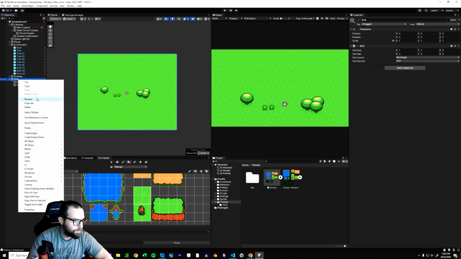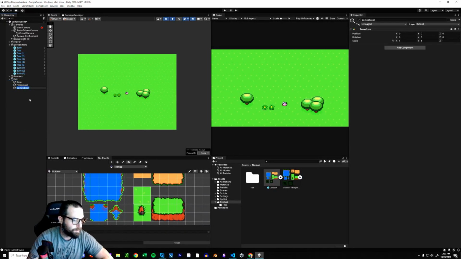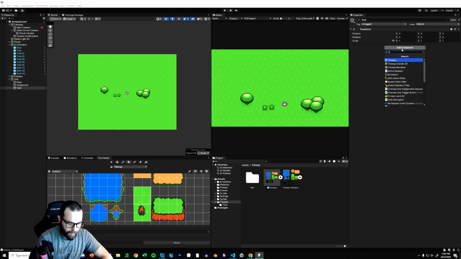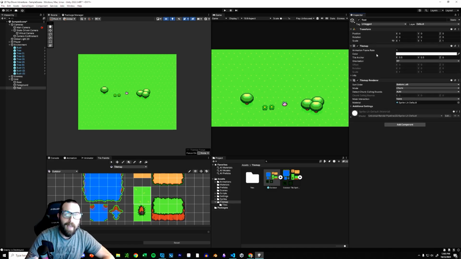What he did is he created an empty, called it foreground, which we're just going to name test. Then in that empty object, he added both of those. But here's what he just said, and here's another time saver. If we just add the renderer, it automatically adds the tile map. So, again, another little way to save some time when you're working through these things.